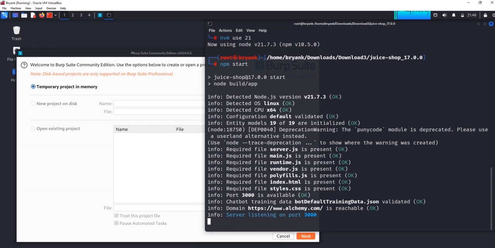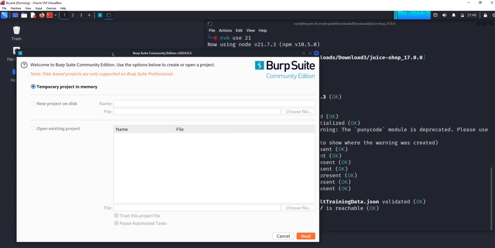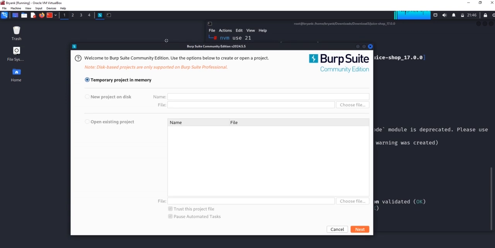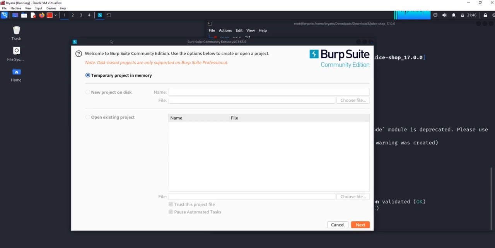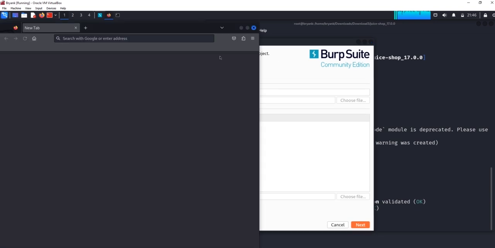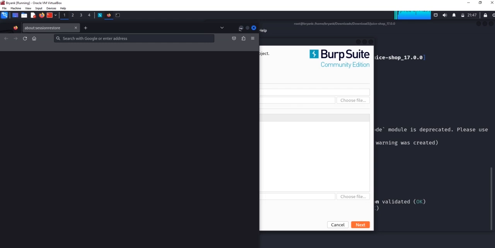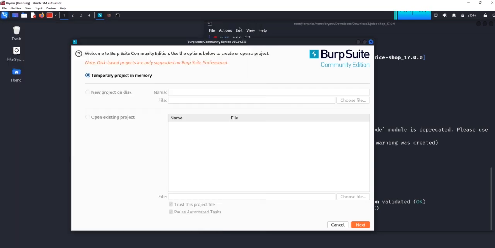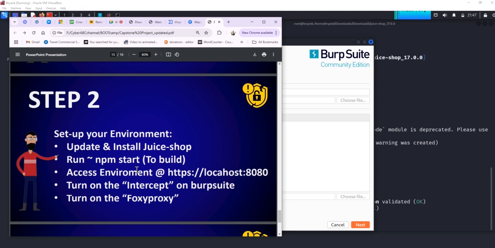While Mozilla Firefox is opening, remember that Burp Suite has been loaded. You're going to be greeted with this kind of welcome screen. Let me minimize Mozilla Firefox because I don't even intend to use it today. Remember what I told you, that we are going to be using the FoxyProxy that is inside Burp Suite.